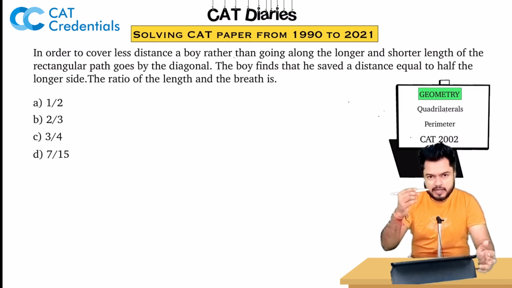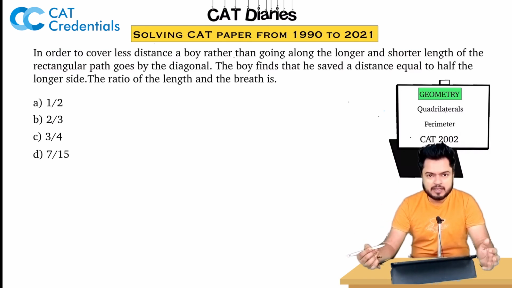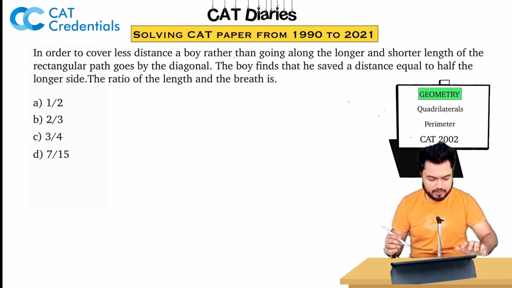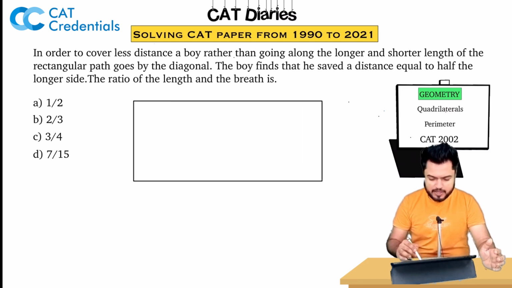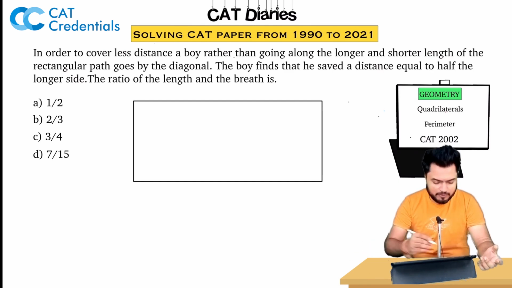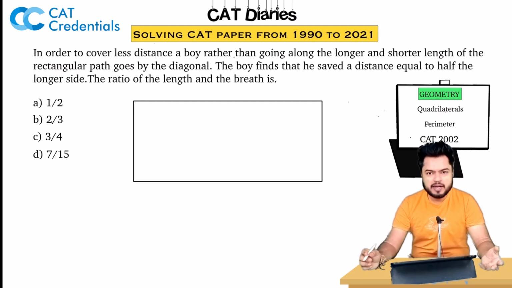So when he traveled by the diagonal, okay, he saved time. How much time did he save? That saved time is equal to half of the length of the longer side. That's what you have to understand. But what is the best way to solve? Now again, students can make mistakes here by taking certain variables. You don't have to take any variables here. Solve this problem in 30 seconds. Just think in the simplest possible way. Take values. Where will I take values from? Option. Options will give you the values. Each option you can manipulate and reach the answer in 10 seconds.